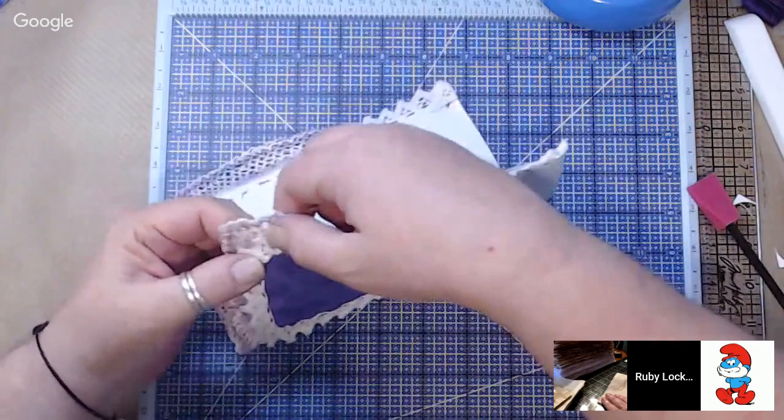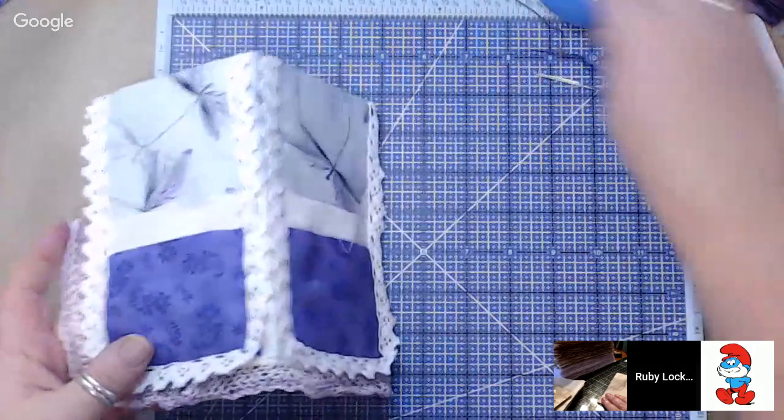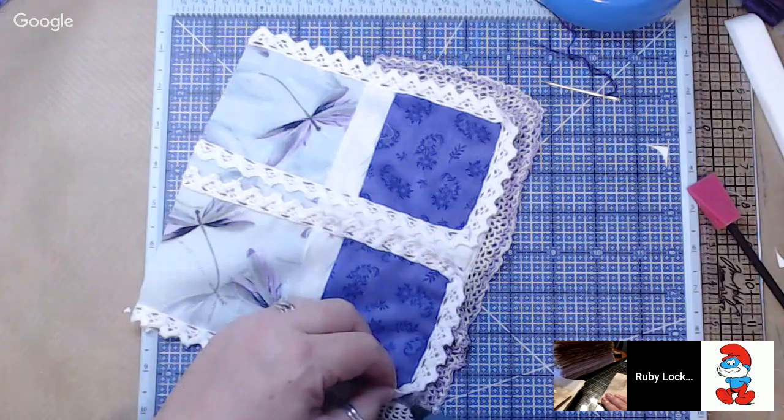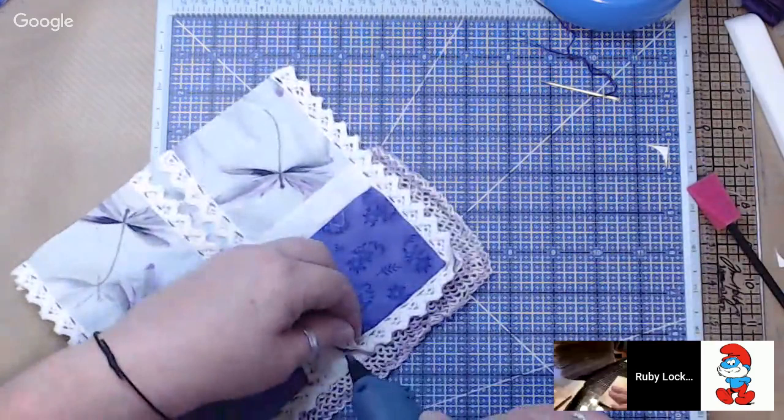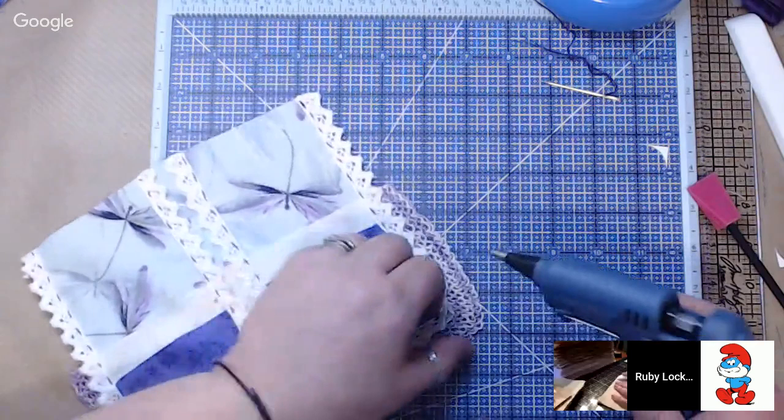I know how I'll tack it down. The real easy way. A little bit of glue. That's the way. That's a little bit of glue. Not going to hurt nothing. I can't be bothered to. I've never made French knots. I'm not an embroiderer. I've seen people do it. I just don't know how to do it.